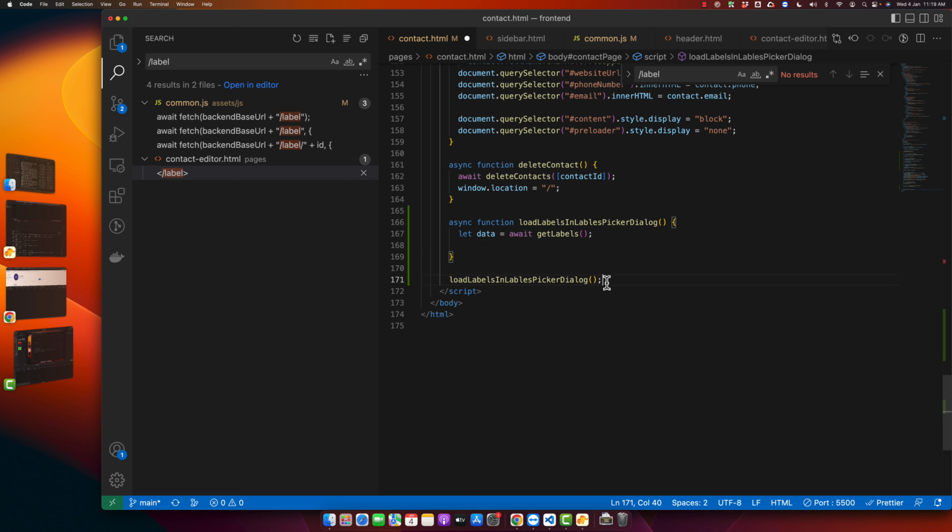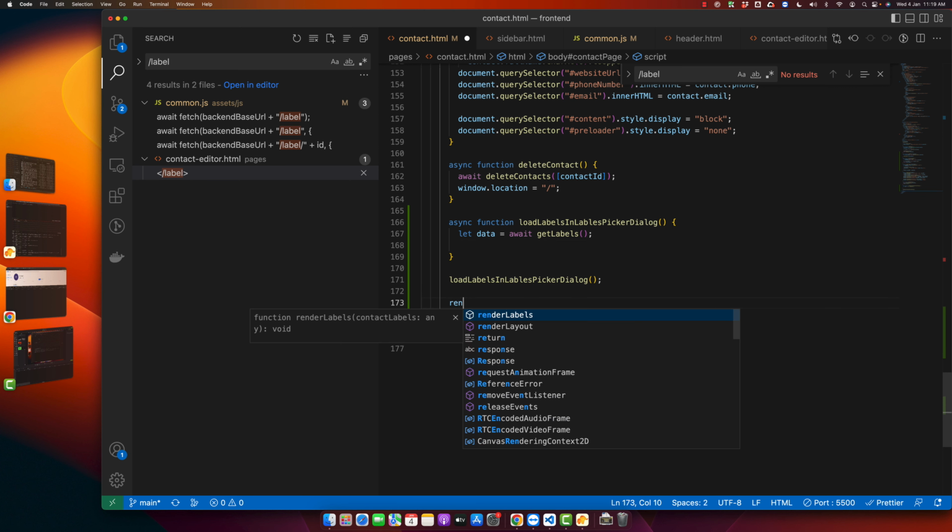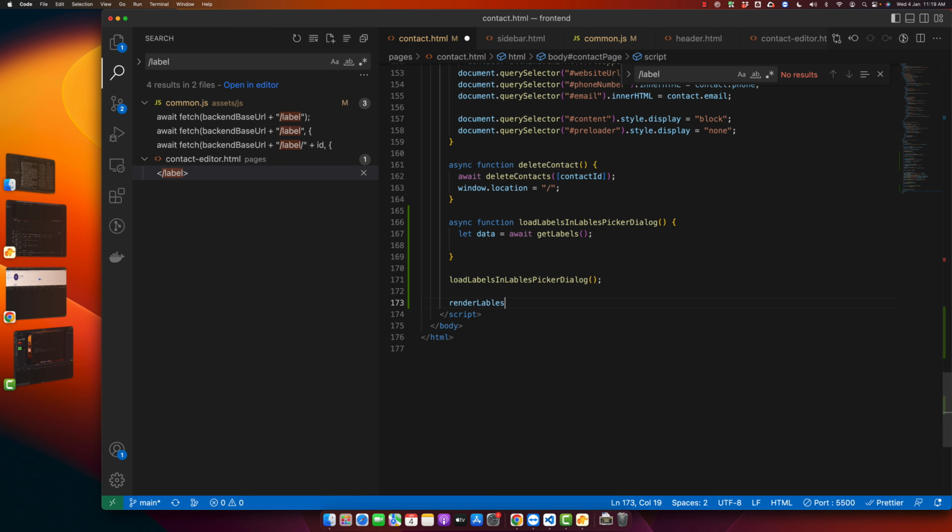So let me create another function that would be render labels in labels picker dialog. And here obviously we have to add the function in the start, and we have to receive the labels that we want to load.